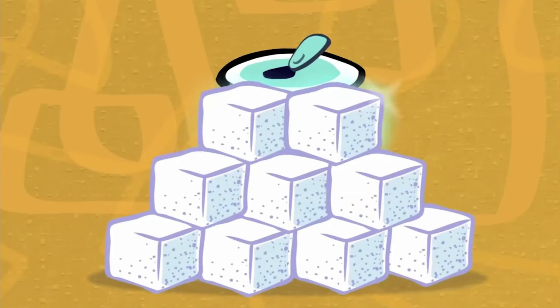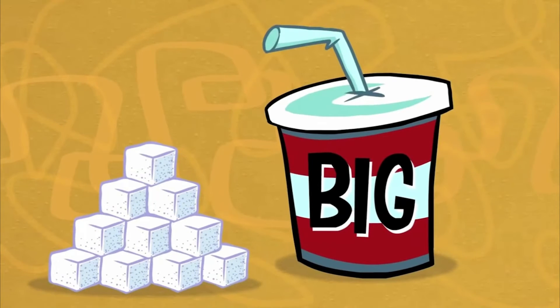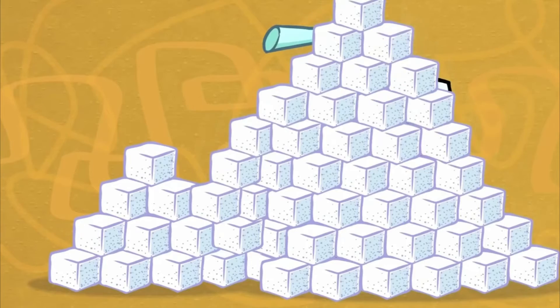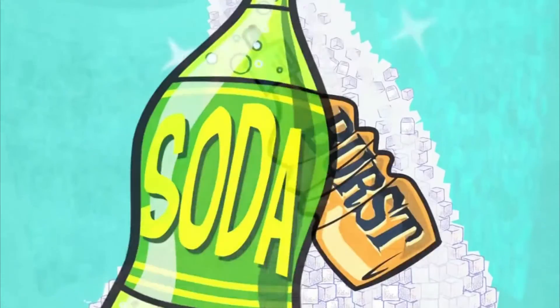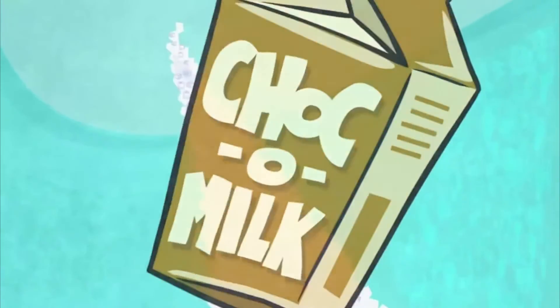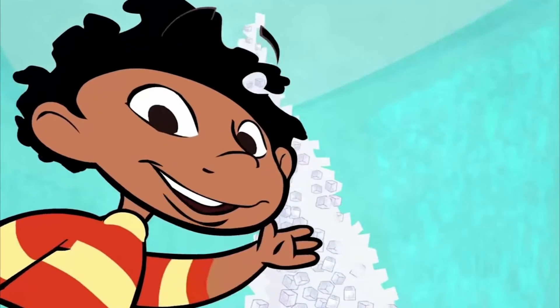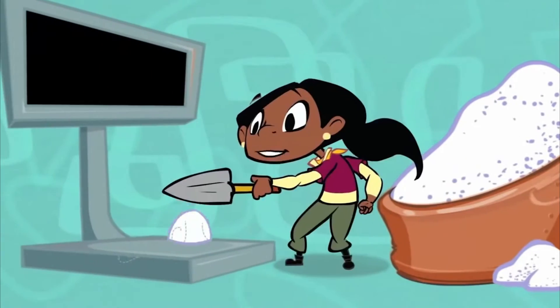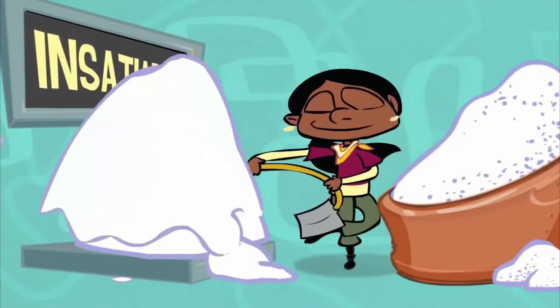Each can has almost 10 teaspoons of sugar. Have one super gulp-sized soda, and that's 32 teaspoons of sugar from one drink. Think how much that is in a year if you drink three cans of soda a day. Easy, you'll be drinking a quarter pound of sugar. That's almost two pounds of sugar a week.